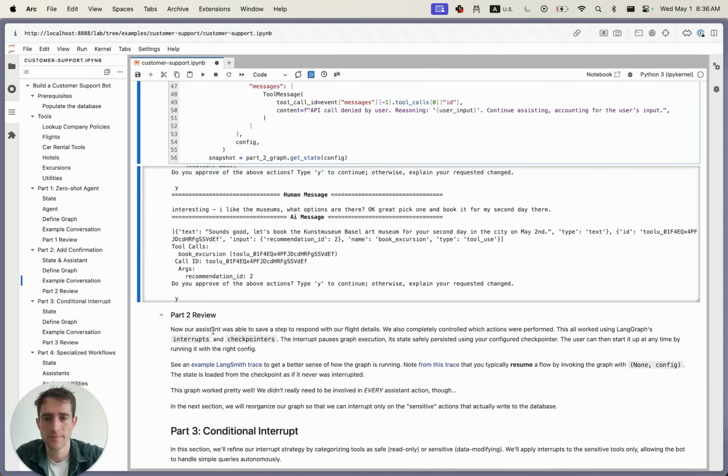Yeah, I can. All right, so if you continue running, the agent's going to continue to ask for your permission anytime it needs to do any action, from making a reservation all the way to just looking up a simple policy. This is a little bit too much work for the user. We want the agent to be a little more autonomous than this. We just want to make sure that it's not taking actions that make my life as the user worse.